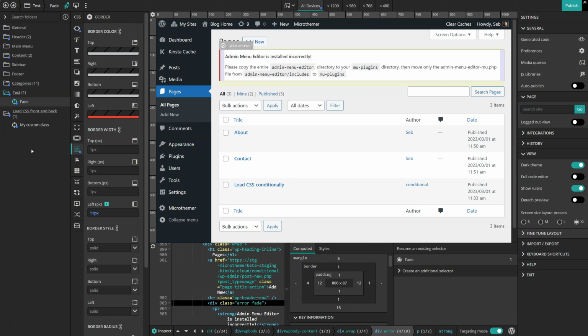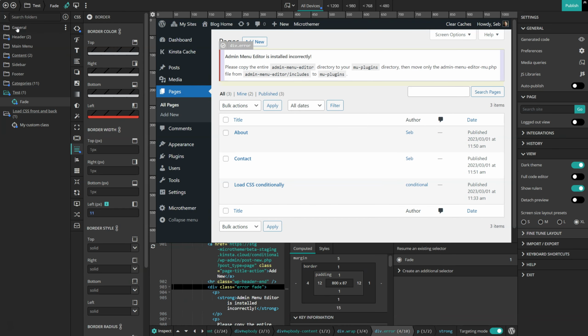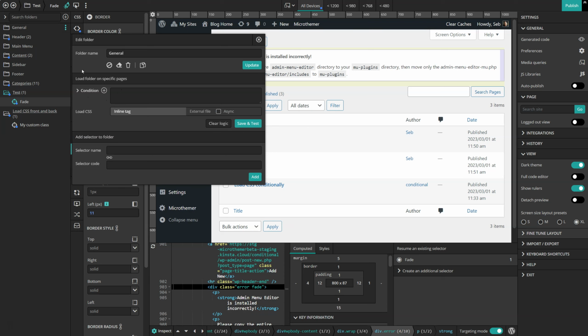Still to come, I'm going to be merging the full code view, which you normally get to over here. That allows you to add, instead of just single selectors that are in the folders, any arbitrary CSS, or if you've enabled support for Sass, then Sass code too. But I'm going to be merging this with the folder system so that, instead of just adding a single selector to folders, you can also add a Sass snippet or JavaScript snippets. And you'll also be able to add subfolders as well.